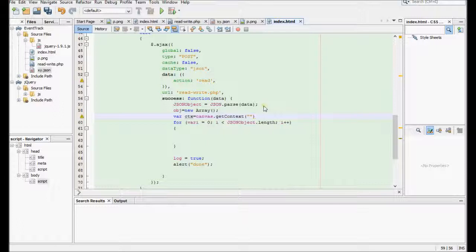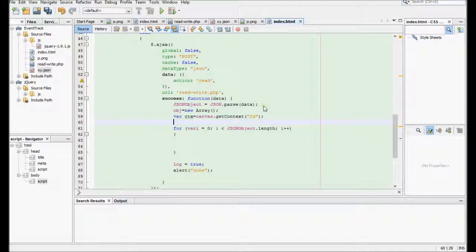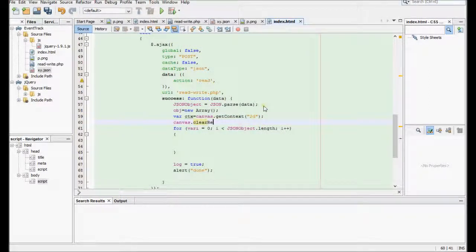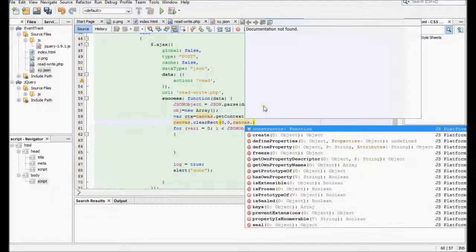It's the two-dimension context. Okay. Now we can clean the canvas, starting from point 0 to the entire canvas.